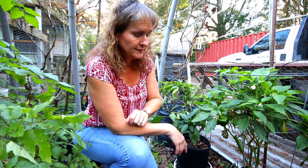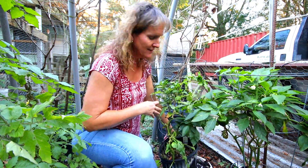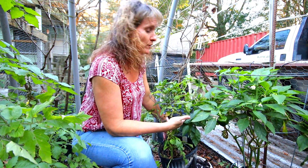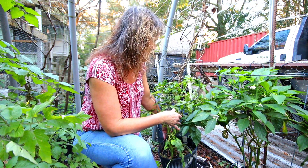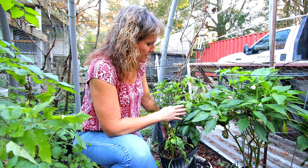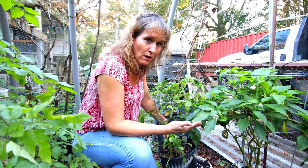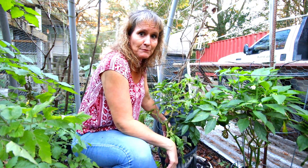Now for the bad. This pepper plant is part of the bad — the other pepper plant from last season. It's been doing great, producing fruit right up until this point, but over the last few months it's really declined, and it's really time for this plant to go to the compost pile. I'm going to let the other one keep going since it's doing so well, but this one has lived out its life and it's time to let it go.